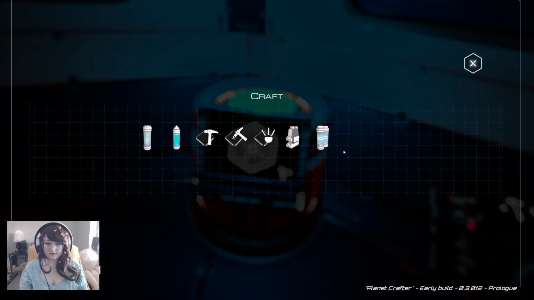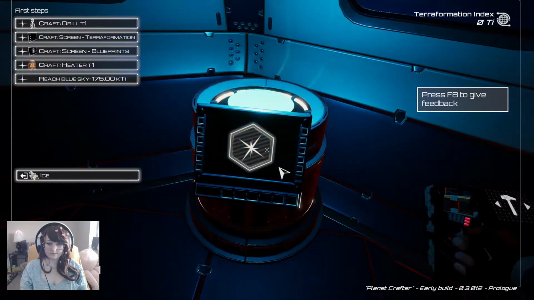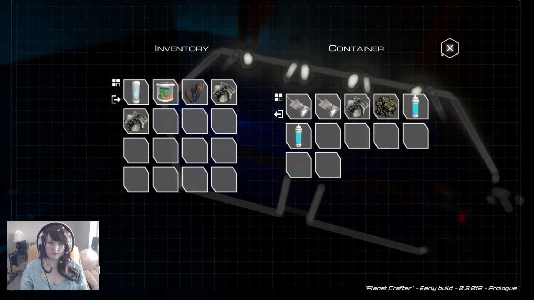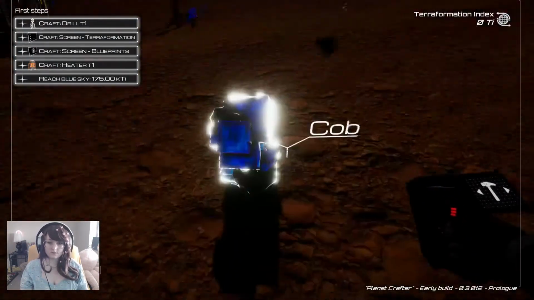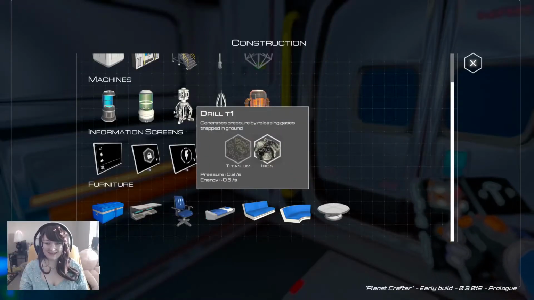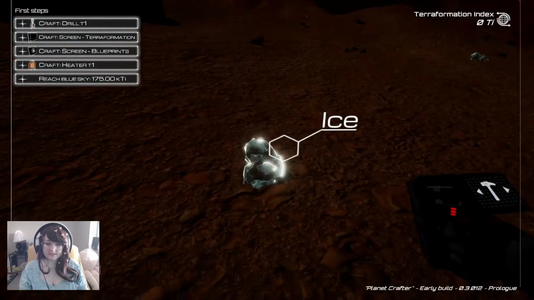Okay. How do we make a torch? We need more silicon. Water. Water. There. I think I'm worried it's gonna get too dark and we won't be able to do more stuff. A drill. Well, I want to make a veggie tube. Oh, shoot. I used all my ice. Why does it sound like whales?